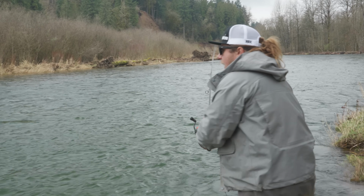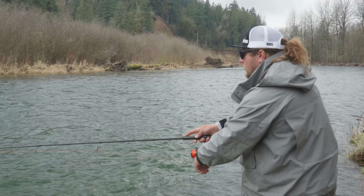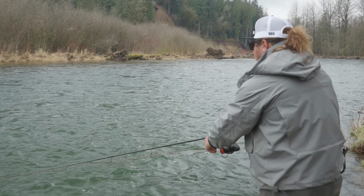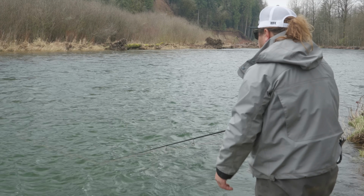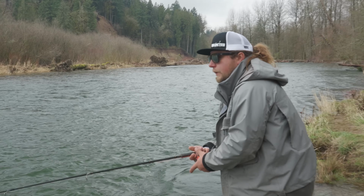Now that I've made my first cast, I'm going to go about halfway across the river. Let that spinner fall, reel my line tight, putting my line down towards the bottom of the river, right at my spinner so I have all that sensitivity. My blade's working, I'm just going to let her swing. Now for the far cast.